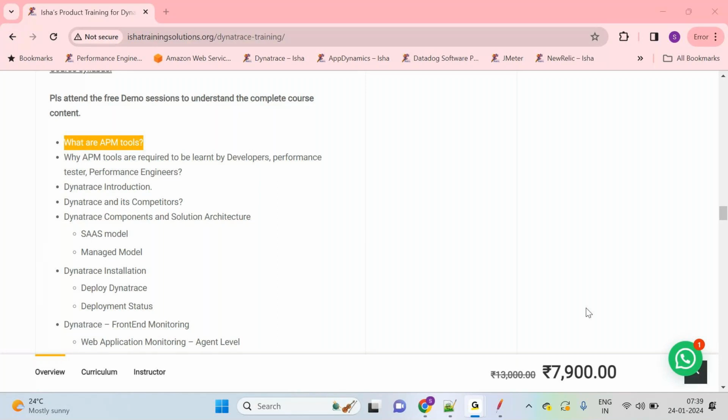Similarly, for each tool, we need people, right? You cannot find a single person to do all your activities. That is not that easy. You cannot find a single person to do all your monitoring activity. Definitely you may require two to three technical people to do this monitoring as well. I mean, infrastructure monitoring, database monitoring, application monitoring, client side monitoring, like that. You need different people for that activity. So that is a difficult task, right? You need different tools and different people to do this single activity, which is making sure the application works fine.